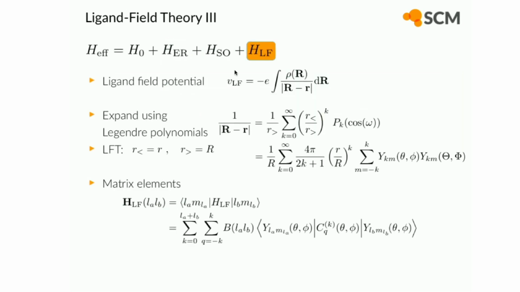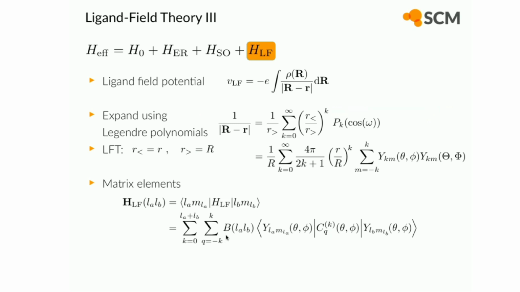So the Ligand field is defined in terms of a Poisson equation here, as you can see here. So R is the coordinate of the ligand and r is the electron. Then we can expand it in terms of Legendre polynomials, and we end up with a matrix element, as you can see here, HLF, which is also a product between a reduced matrix element, which is the parameters P, as you can see here, and then again an angular part, which are here. So in principle, in LFDFT, we will try to obtain these parameters.